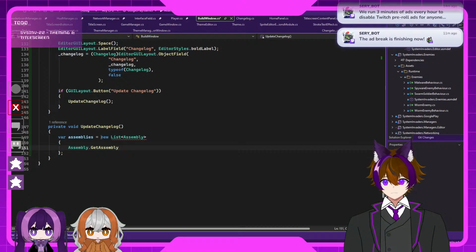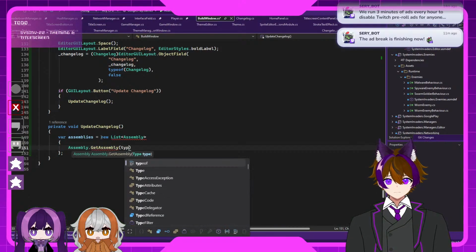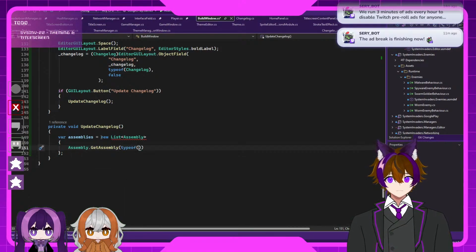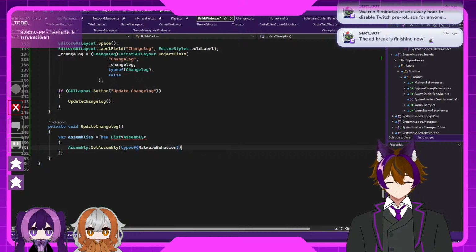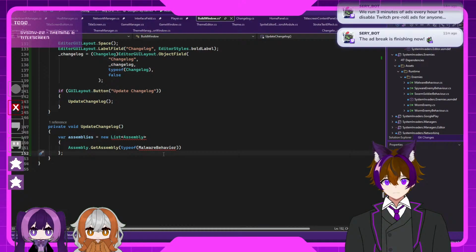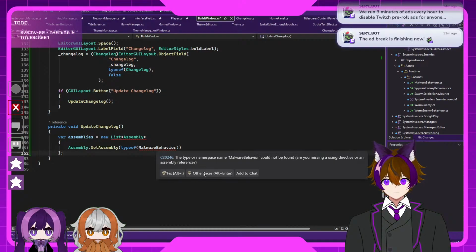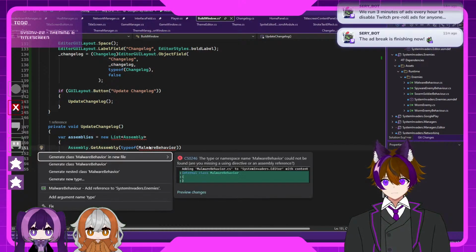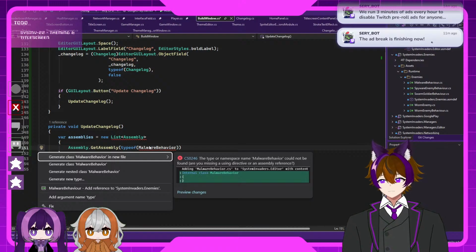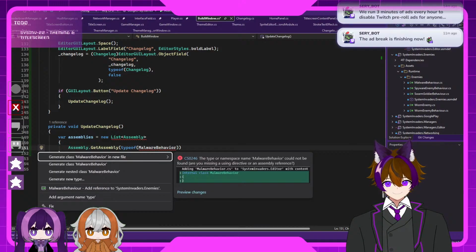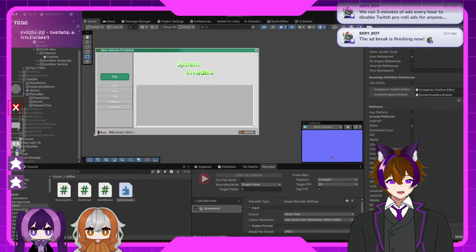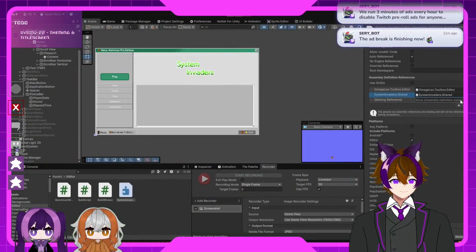Assembly.get assembly type of malware behavior. I'm gonna suppose you can't, yeah. I'm gonna have to add all the references one by one. It's gonna be quite the ride.